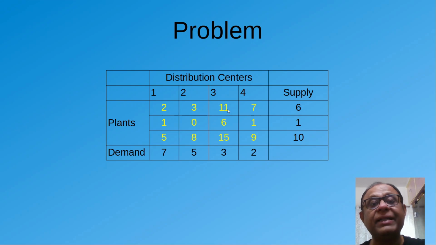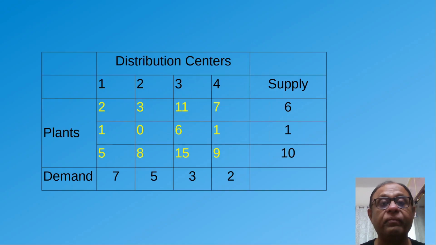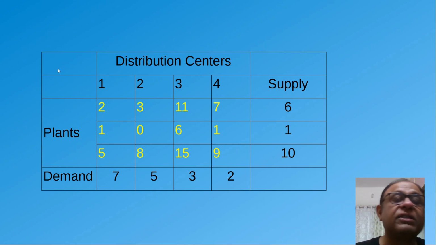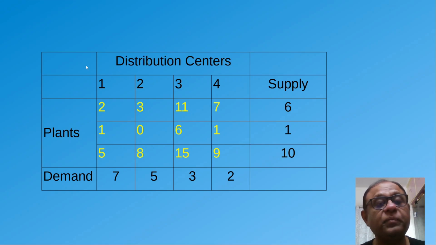So how do we allocate the supply to the distribution centers using northwest corner rule? So you copy it down. So if you have to use a paper and pen to solve it, you copy the table down once again the way it is shown. Now how do you allocate? First you go to the left top cell. Now this is the northwest. That is, north is up and west is of course towards your left. So you go to the uppermost and leftmost cell and you start the allocation.